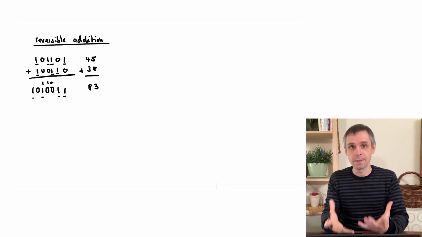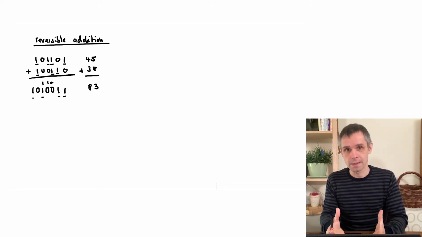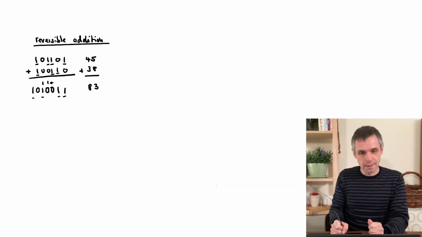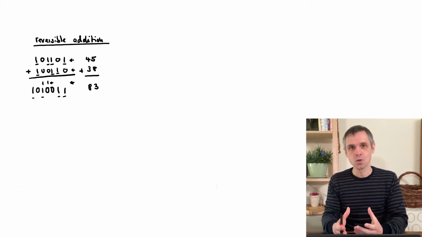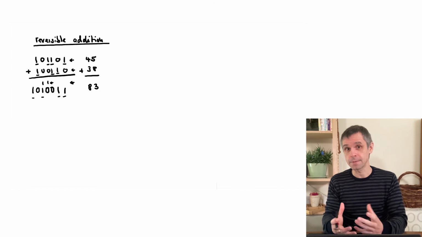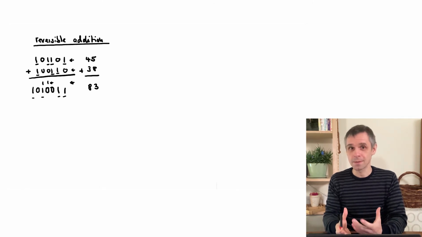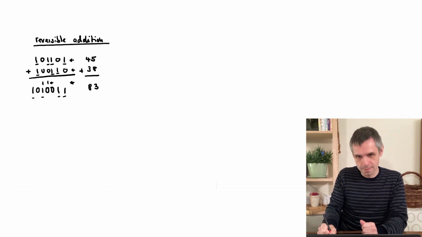Now when we look at the mechanics of this calculation, we see that this is really elementary, and at every point we only operate on these two bits here, as well as perhaps one bit that we have carried over from the previous step. So all that we need to do is to add 2 or at the very most 3 bits at every step. So this is all that we need, so let's look at these steps in a little bit more detail. And let's start out with the case where we just need 2 bits.